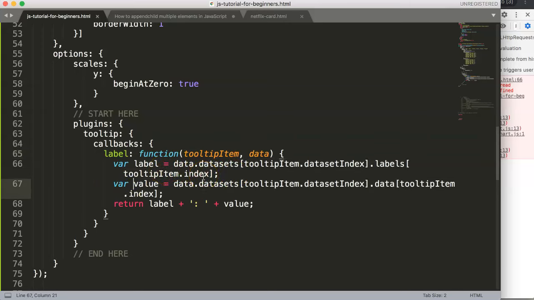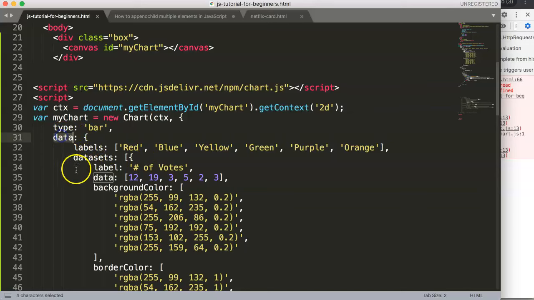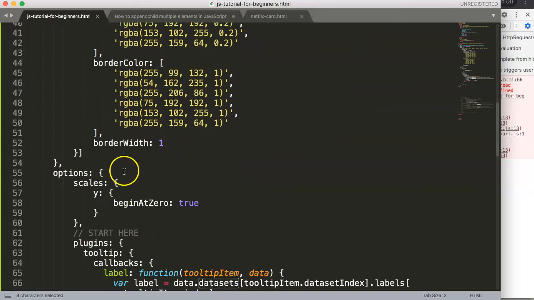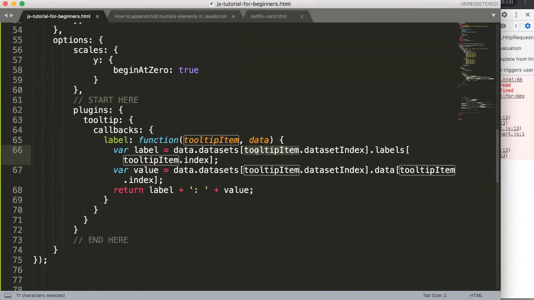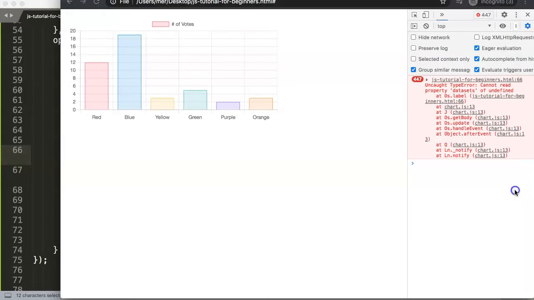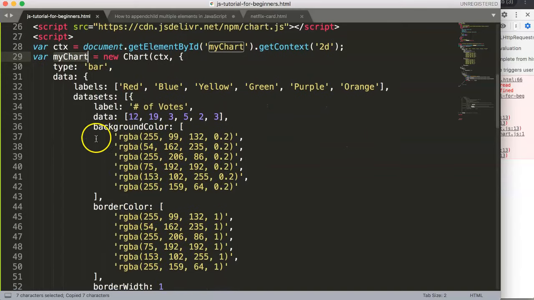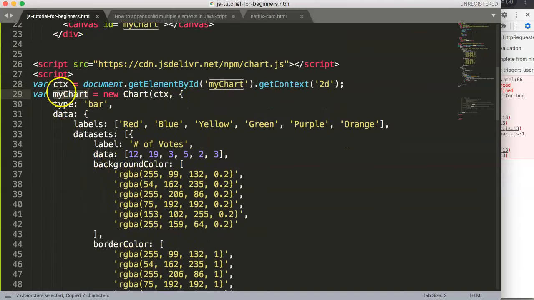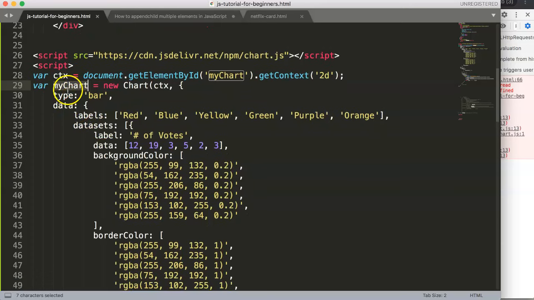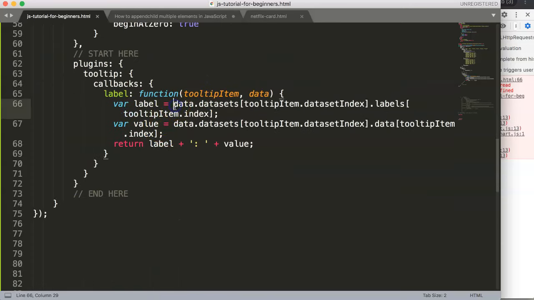Alright, so what we're going to do here now, you can see the following text the person has. Datasets. Alright, so you can check here. We go from datasets, and then it will get the tooltip item, whatever it is, and then the dataset index. Alright, so you can see here what the error is. You cannot read the property of datasets of undefined. So the first thing I realized, and after I tested myself, is that we need to get this. Although I was assuming that this would already be a given fact, because we're already in here. However, for some reason it doesn't.